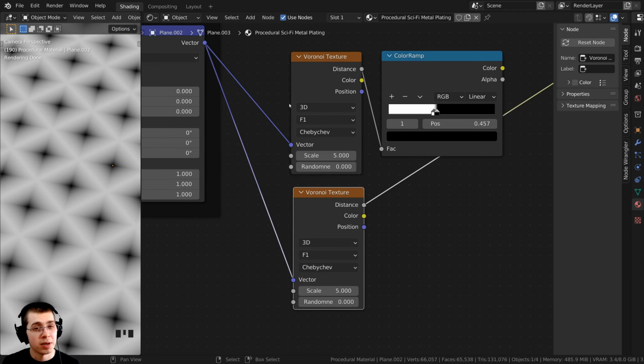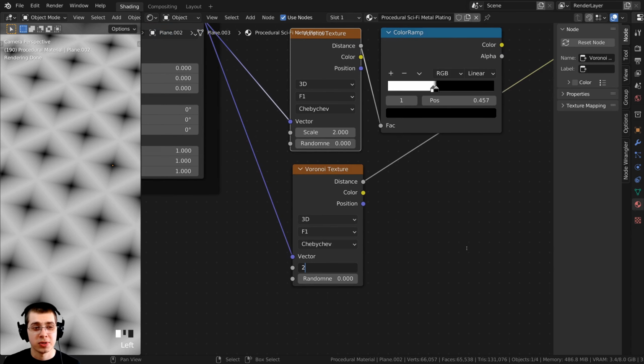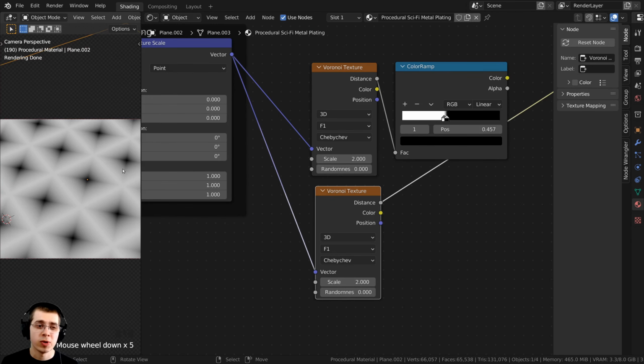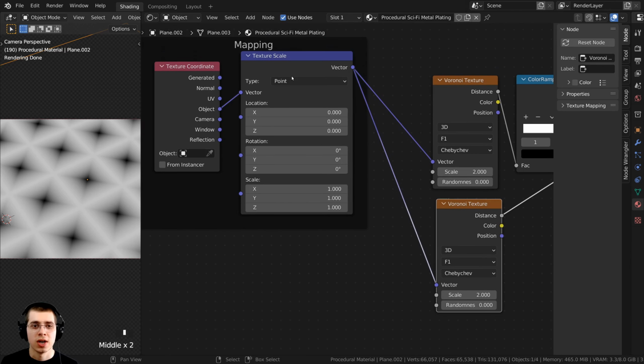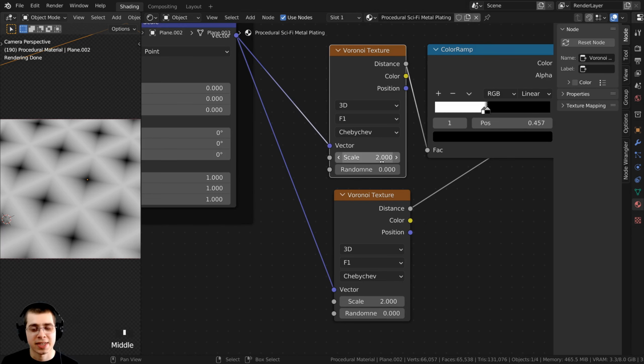And then I want to preview this node, so I'm going to Control Shift and select the Voronoi texture to preview it. And then on both of these Voronoi textures, I want to take the scale value and I want to turn them to 2. So the scale value to 2 on this one, and also the scale value to 2 on this one. And that is pretty important that the scale is both set to 2. So if you want to change the scale of this texture, you can do that with the texture scale by clicking, dragging down, and then dragging back and forth. But I do specifically want to set the scale values to 2 on both of the Voronoi textures.